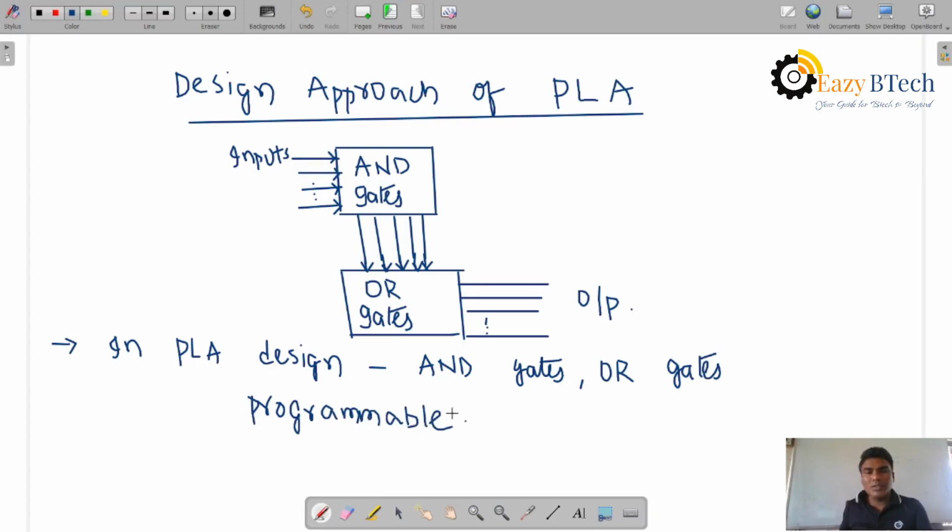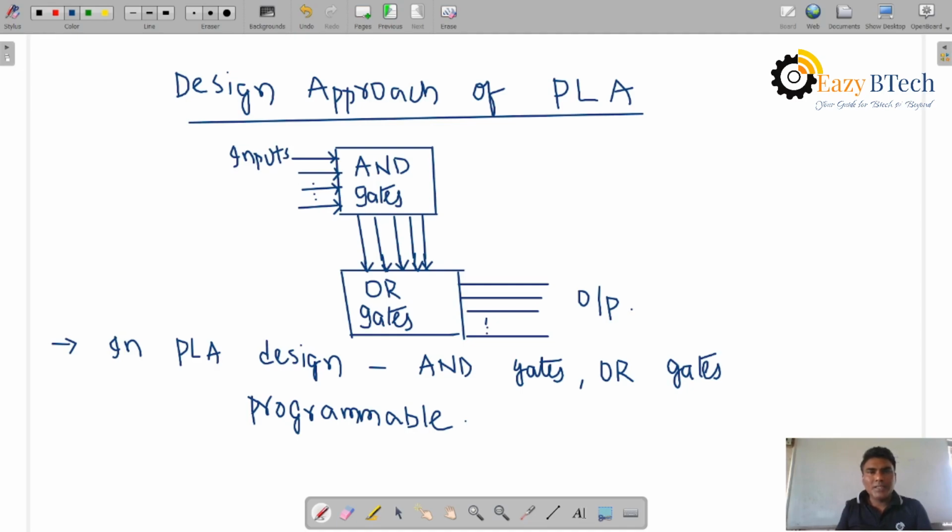So this is a programmable AND and a programmable OR. According to the program inputs, the AND gates and OR gates are connected through switches. According to the program, it is a programmable connection.